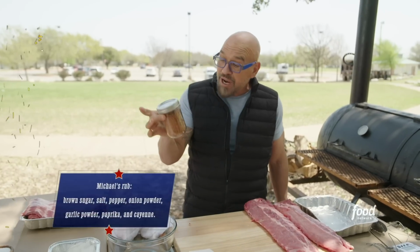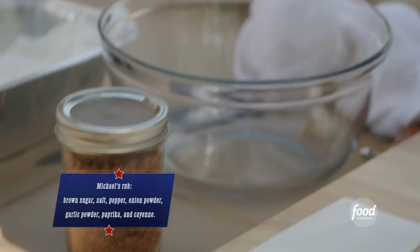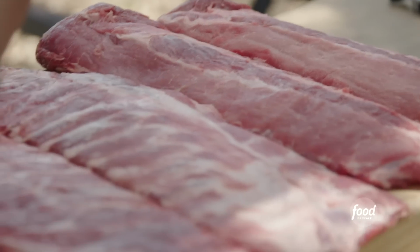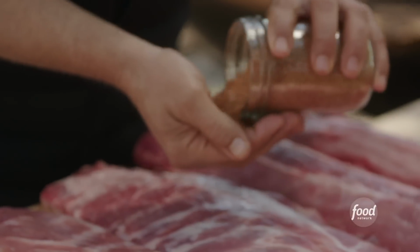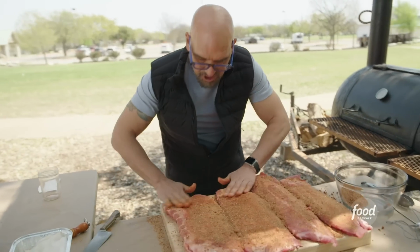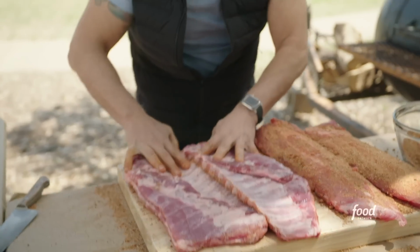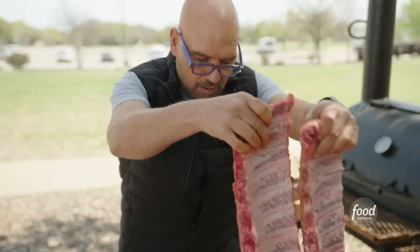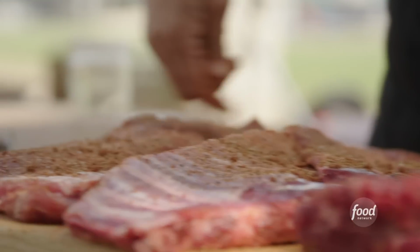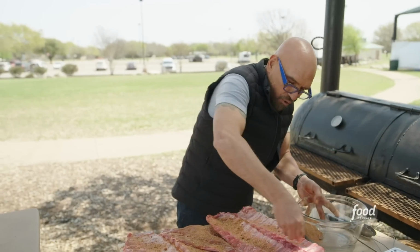So we have a basic rub here. It's brown sugar, salt, pepper, onion powder, garlic powder, paprika, a little bit of cayenne. Now we're just gonna hit these up with our rub. So, not really rubbing this in, I'm just pushing off any excess. Gonna give it a flip. Get the backside seasoned up real good too. And then these are ready for the smoker.